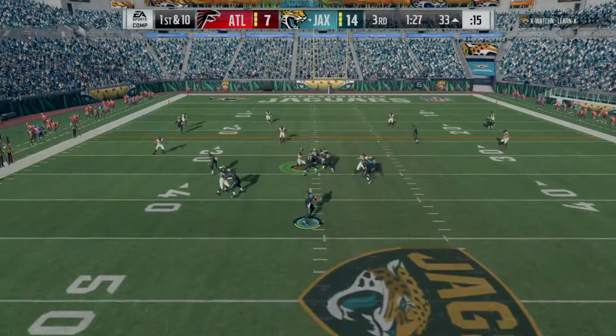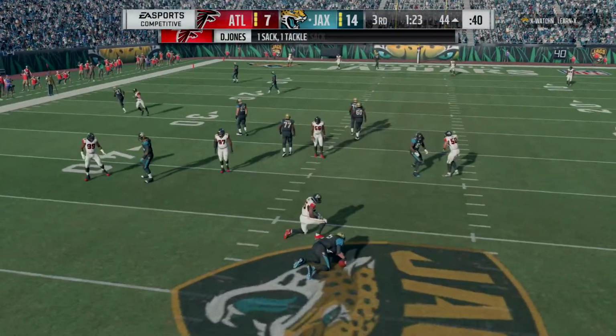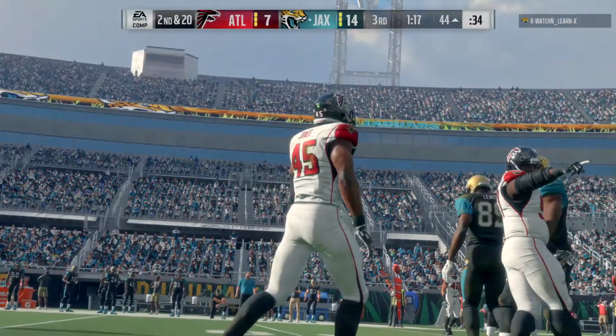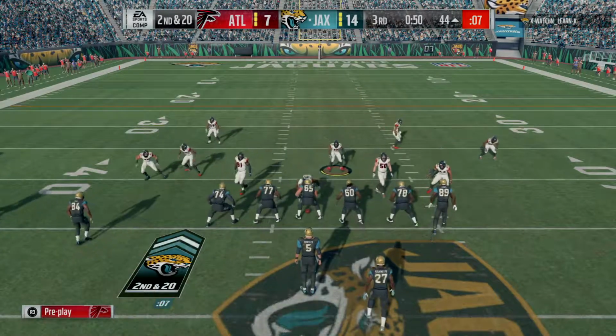Now a play fake here on first down. And no escaping this time as he'll go down. They got him for a sack. Deion Jones in there to make the sack. He buries him for a loss of 10.